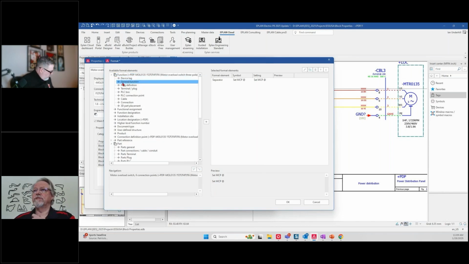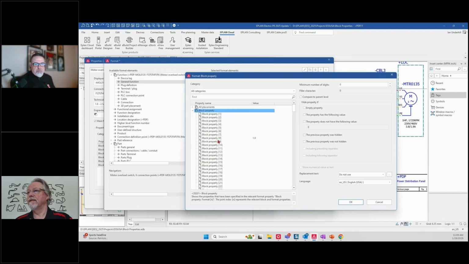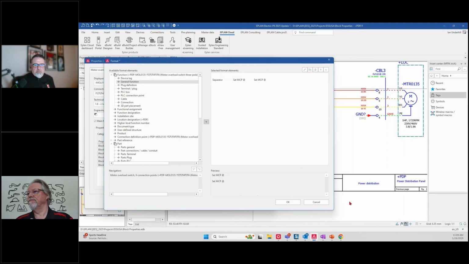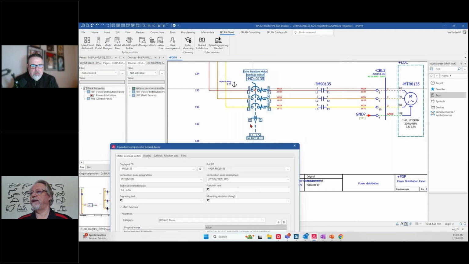So general functions, and there's the block property, and we see the setting. So now I can read the motor and have a piece of information I could display here somewhere. You see here, it says set motor circuit protector at 1.9.